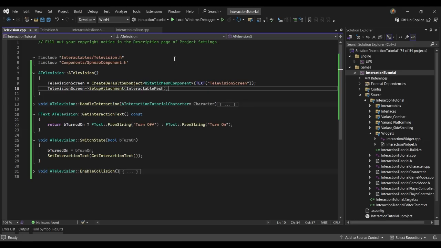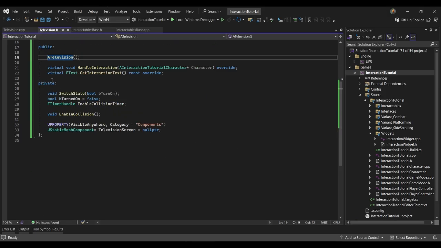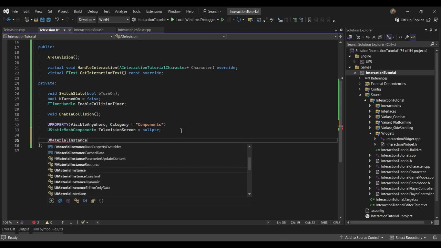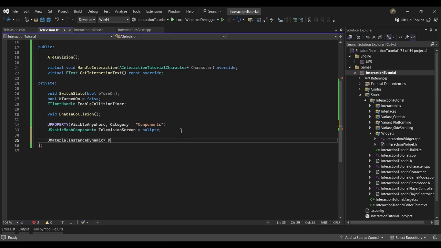Okay, now we also need to create a material instance dynamic so we can manipulate it. So let's go inside the television header and create a UMaterialInstanceDynamic.